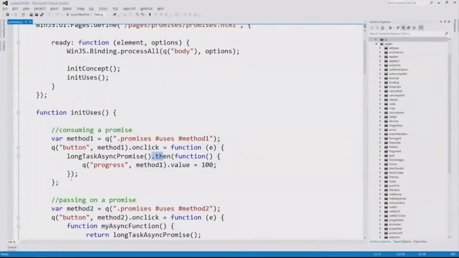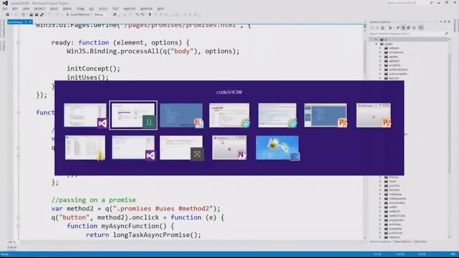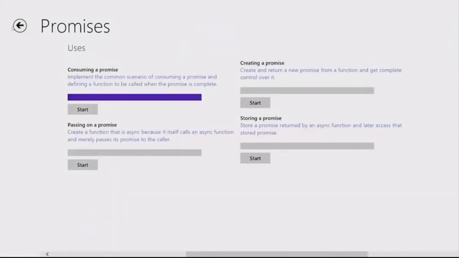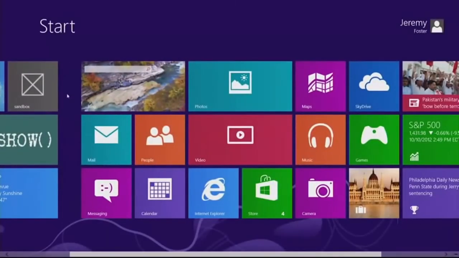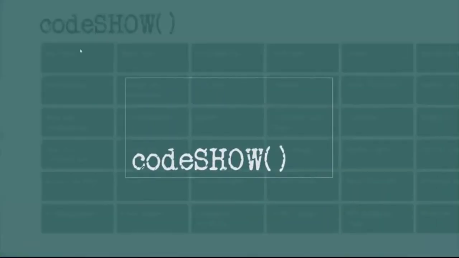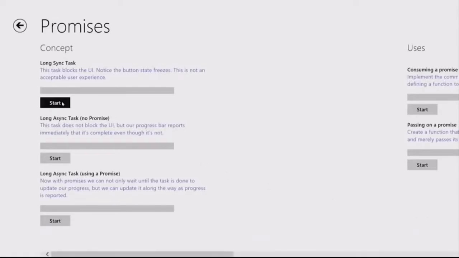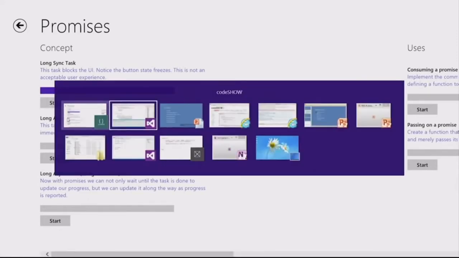Okay? So I can do something that might take some time, and then when it's done, I can .then, and then when that thing is done, I could .then again, and I can continue to do that. So this implementation does a .then and says, whenever we're complete with this asynchronous promise, I want to update the progress bar to 100%. So once again, when I click on Start, I need a reset on that, don't I? When I click on Start, it should start that, and then 2, 3, complete. Okay? It doesn't do it until we're done.